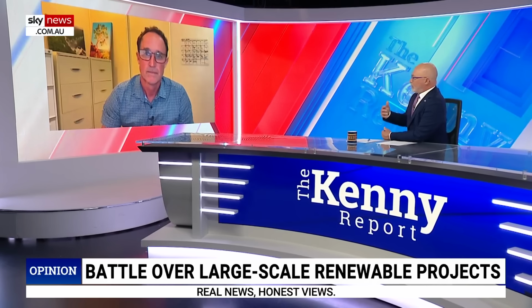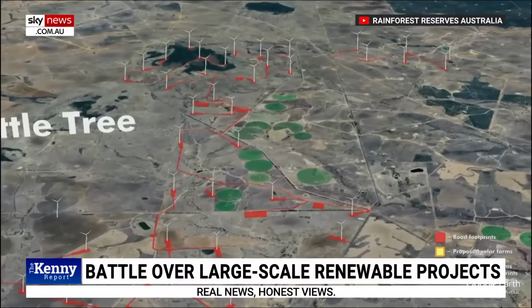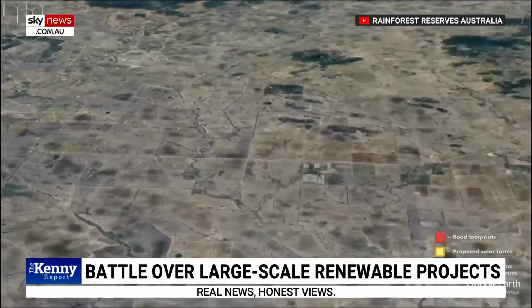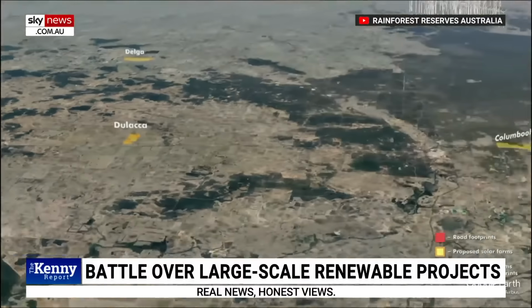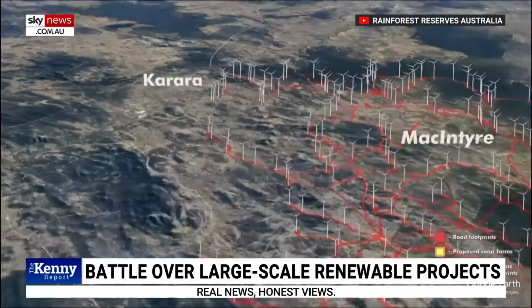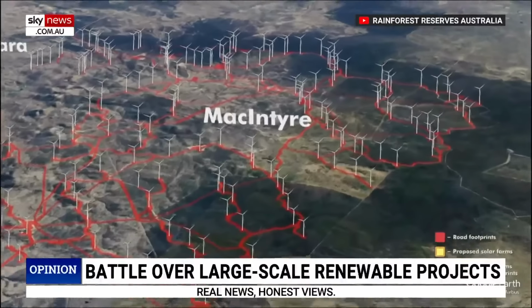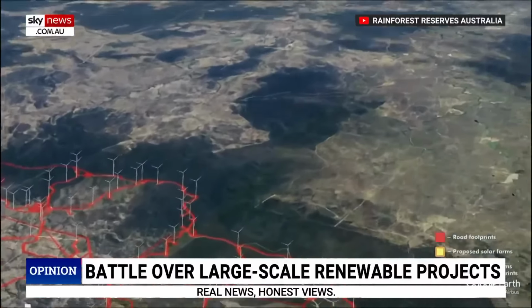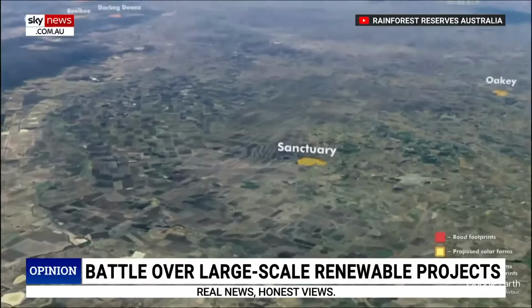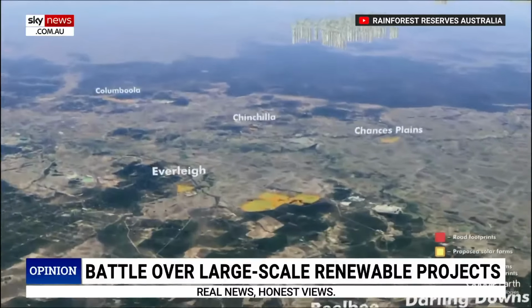This shows you all the wind farms that are in place already, also those that are planned to happen in the future. And it's really staggering to see this and just how it litters the coastline right up the coast of Queensland. You're now working on a project, I understand, to do the same thing for the whole of Australia. That's going to be pretty confronting, I think, for most Australians when we see that.